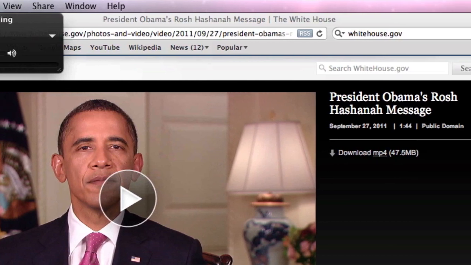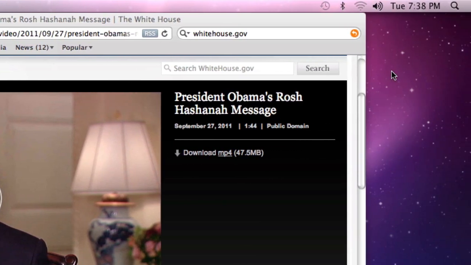Now just to double check to make sure our audio output is on 2CH, we're going to come up to the volume. Now normally when you click on the volume, you get the slider to turn the volume up. But if you hold the Option key down on your keyboard, so look down, it's 2 to the left of your spacebar or 2 to the right, depending on which side of the spacebar you're on.